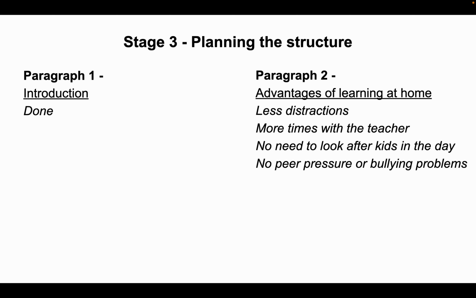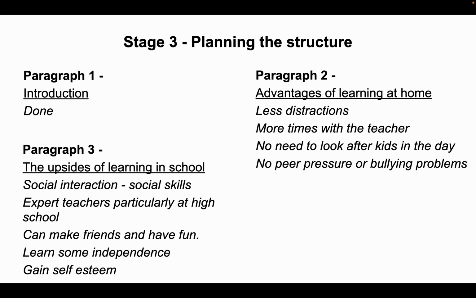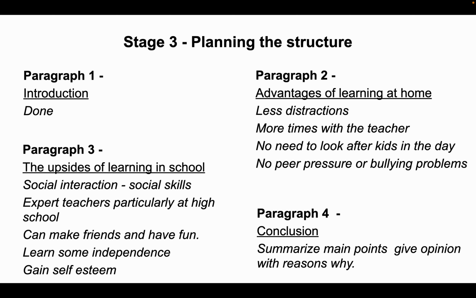And here I'm just putting my ideas of things I could talk about. So there's less distractions, more time with the teacher, no need to look after kids in the day for the parents, no peer pressure or bullying problems for the children. Paragraph 3, the upsides of learning in school. Here's some possible things I can talk about. Social interaction, social skills. Expert teachers, particularly at high school, can make friends and have fun, learn some independence, gain self-esteem. And then paragraph 4 is a conclusion paragraph. This is summarizing the main points and giving my opinion again with reasons why.